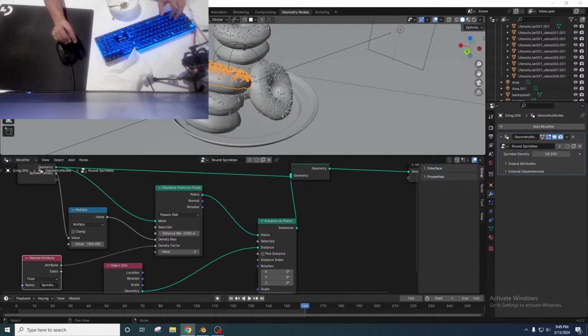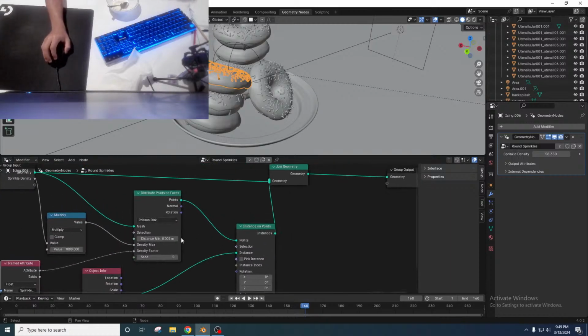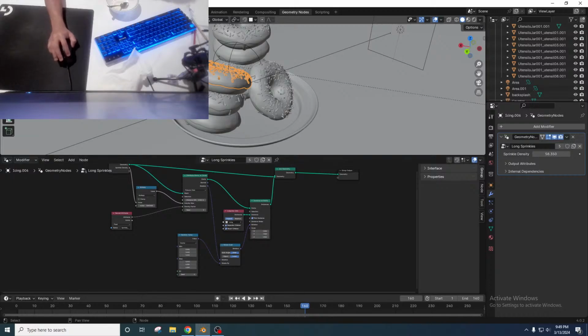And whilst I'm here, I'm also going to change the distance value for the long sprinkles, because I noticed the distribution of these was feeling a little too even, which generally means that with this Poisson distribution, it's using the distance to make sure that they're all perfectly evenly spaced, and it's too big, essentially. So I'm going to set this to 0.004 instead, which means you will have some overlaps and some clipping.